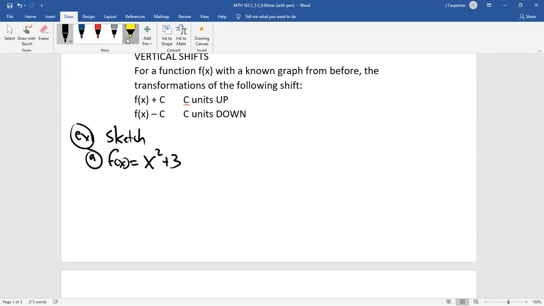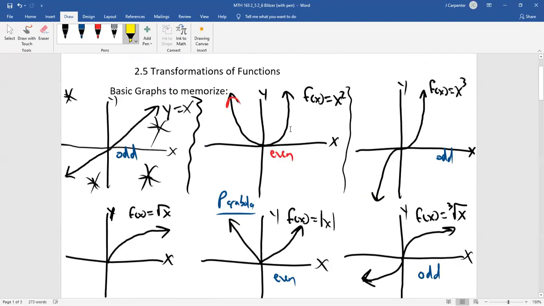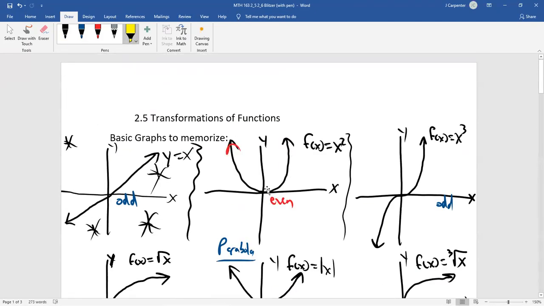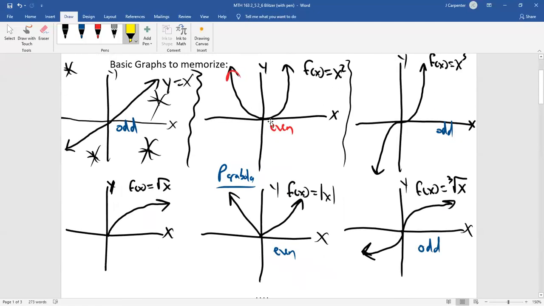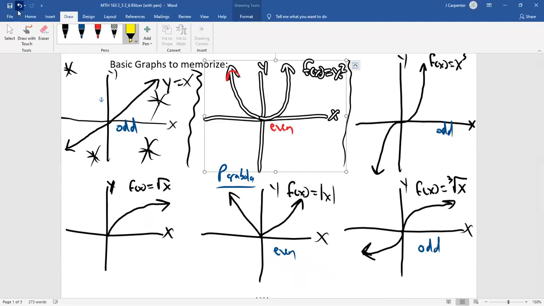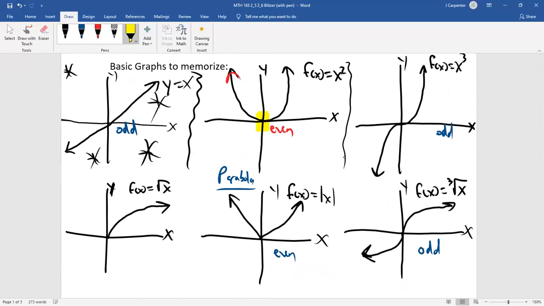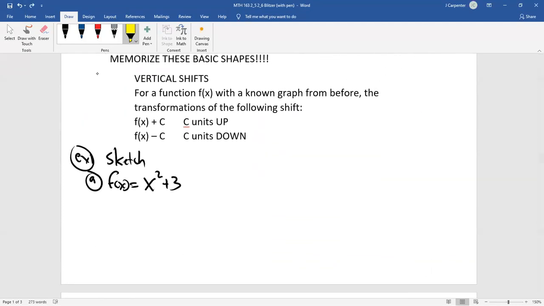So you go, okay, this has an x squared, so it's going to take that basic shape, that parabola shape, the nice, smooth U-looking shape, but where it goes up and left forever and up and right forever. But we're going to take that shape, instead of starting it right there, that particular height at the origin, you're going to move it up or down a certain value. How much do we move it up or down? Well, this plus 3 tells us to move it up 3. See, plus means up, minus means down.